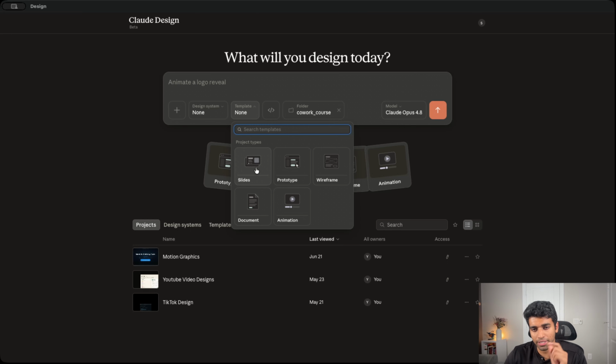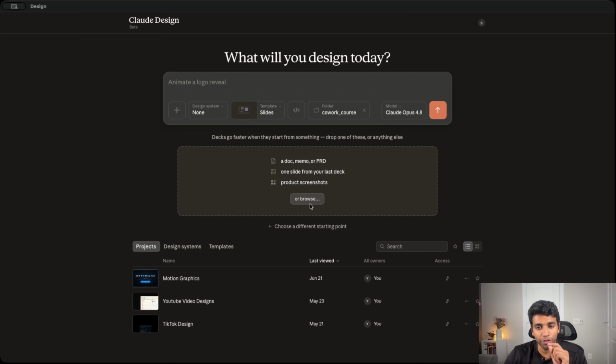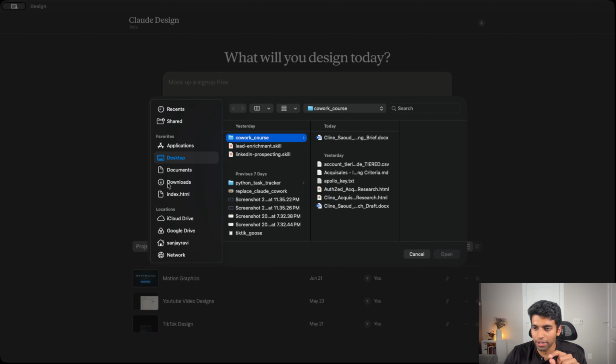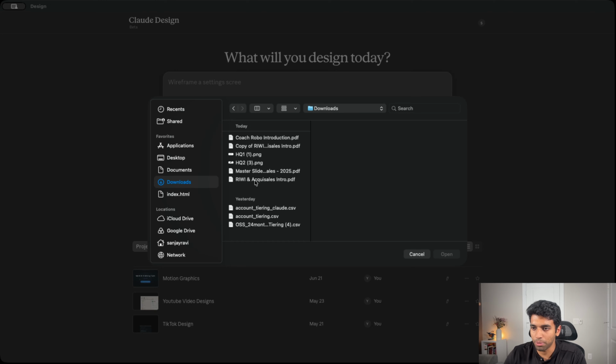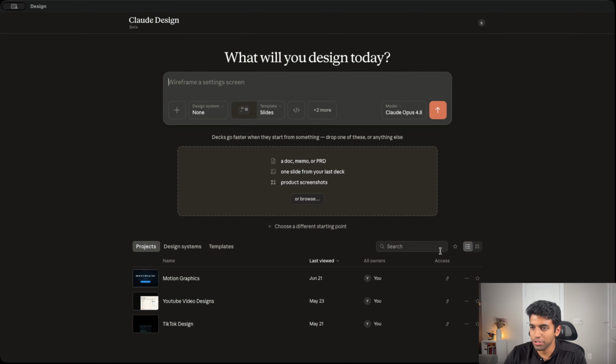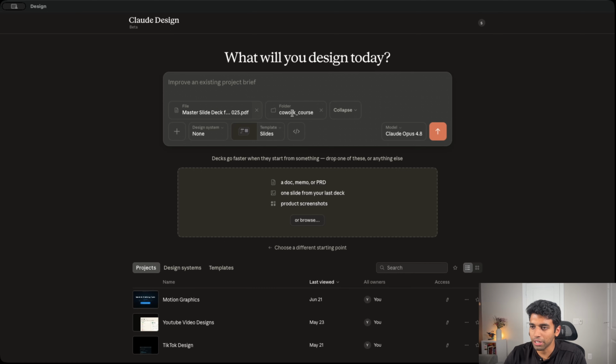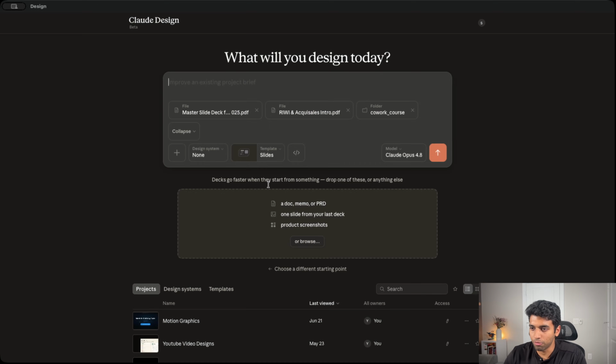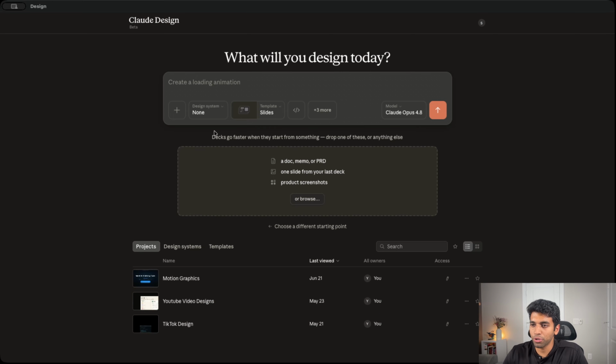And since we're building slides, I want to give Claude a few reference slides that you can use in order to generate the highest quality output from the information that we've aggregated from all the research. So we can go to browse, and then I'm going to pick a couple example slide decks. So these are some slides that I created in the past through Canva that I'm going to let Claude reference, and then I'm going to give it another one for a conversation that I had in the past. So those are some examples.